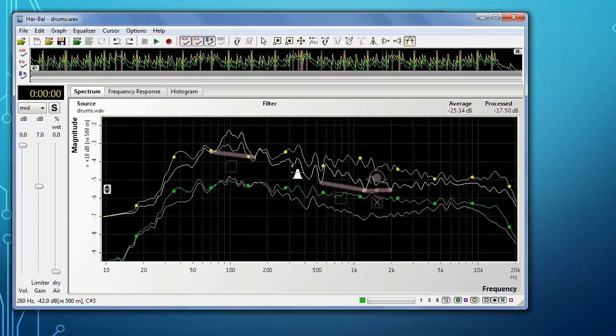Now, if we really want to be pedantic, we could also address this peak trace here.